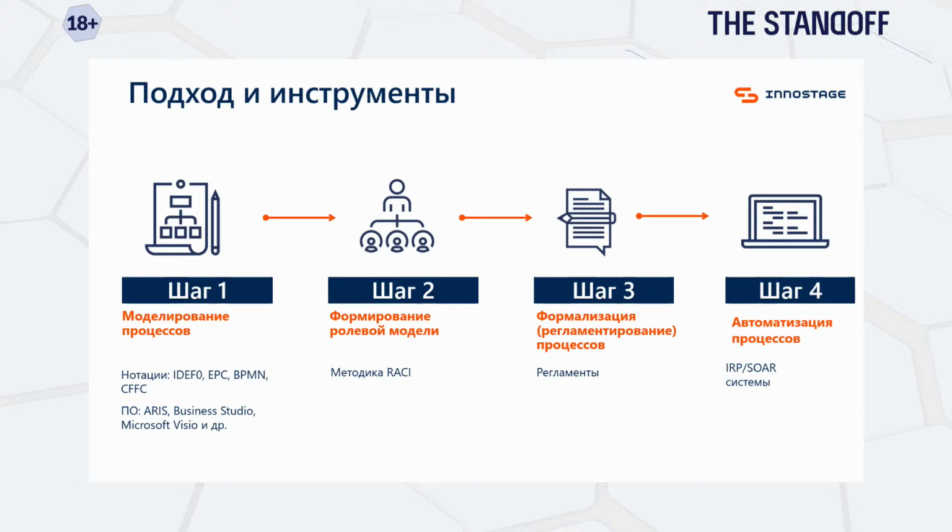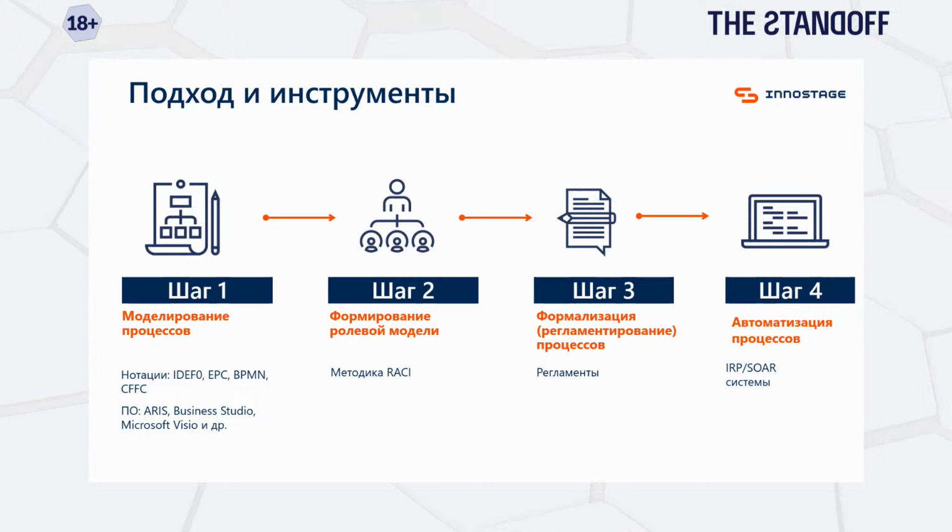At step number 1, you come up with the processes. We model the processes and how these roles are aligned, and we define which role belongs to each division. After that, we set up a role model. So these are the tools written down here, which you can utilize. You can see them here on the slide. You can use your convenient tools. Use whatever you find convenient.